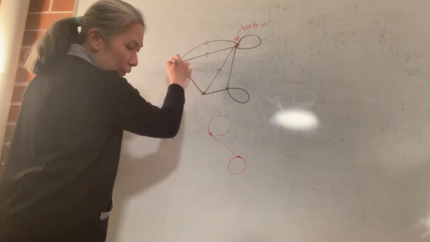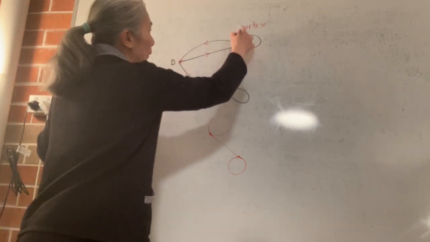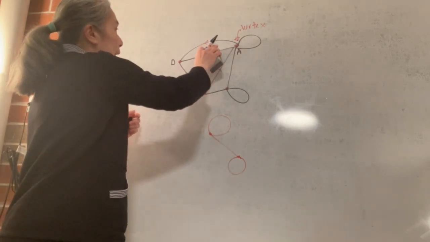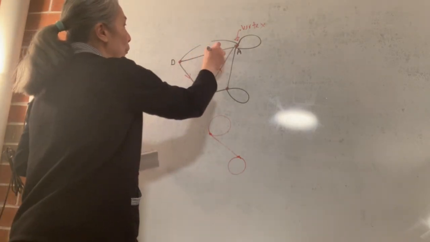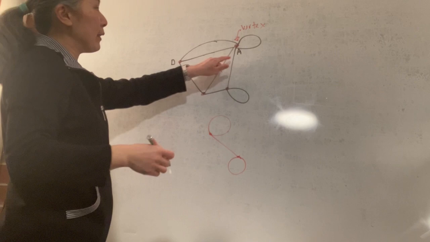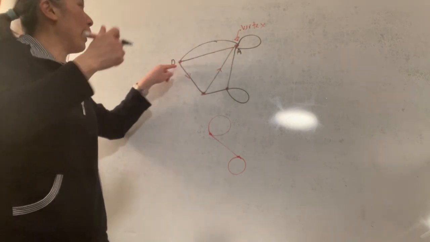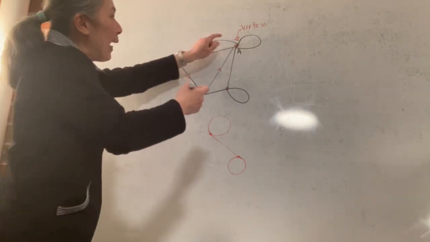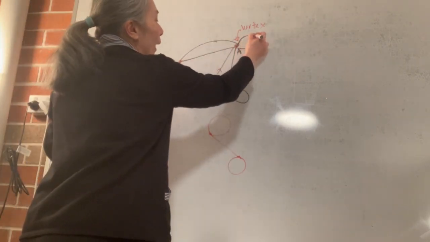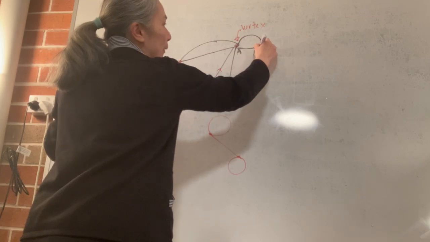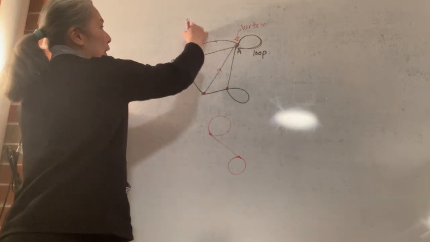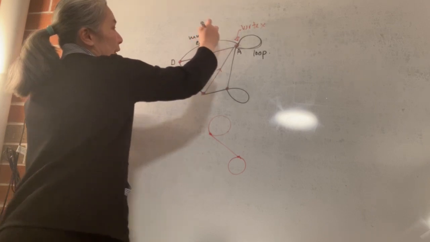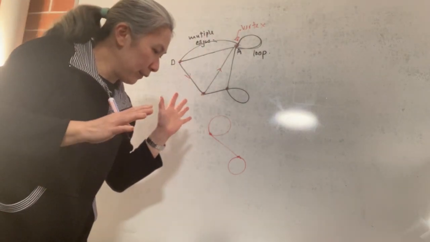In the network here, if I call this a point D, and this a point A, from A to D, if I don't have the arrow, that means I have multiple ways of getting from A to D. For example, from your house to my house, you have multiple ways to go. This is multiple edges, that means multiple ways. And this one goes out and comes back again. This is called a loop. And these two are multiple edges.